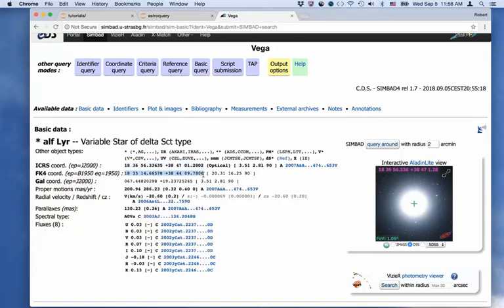And this is, of course, a little bit different because of precession. You can get galactic coordinates here, proper motion, radial velocity measurements, parallaxes, spectral type. It's an A0 star. And it's giving you fluxes in magnitudes here. So these are UBVRI magnitudes, and they're all roughly 0 for Vega, because Vega is a special star, a bright one too.